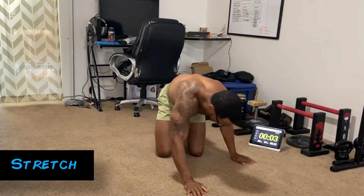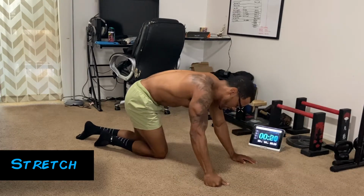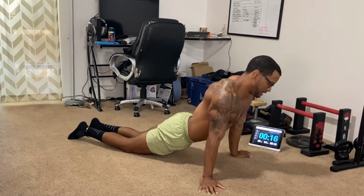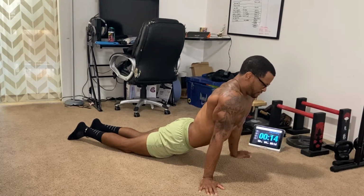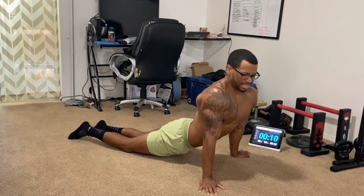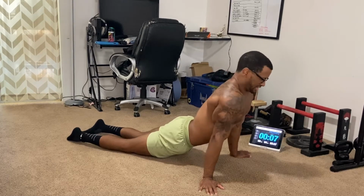Even though it's gonna go through that whole entire rest scheme, real quick, let's stretch our abs. I'm gonna push our abs down into the ground, just like this. Ooh, my abs are actually a little tight. I'm gonna turn to the side a little bit. Turn to the other side.